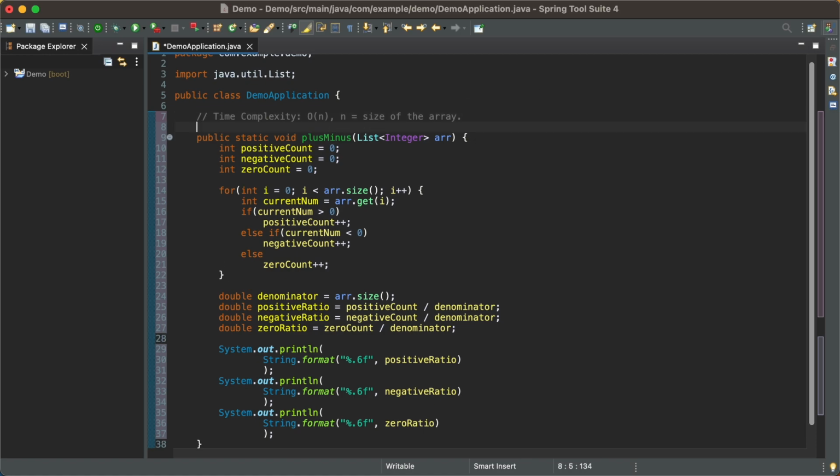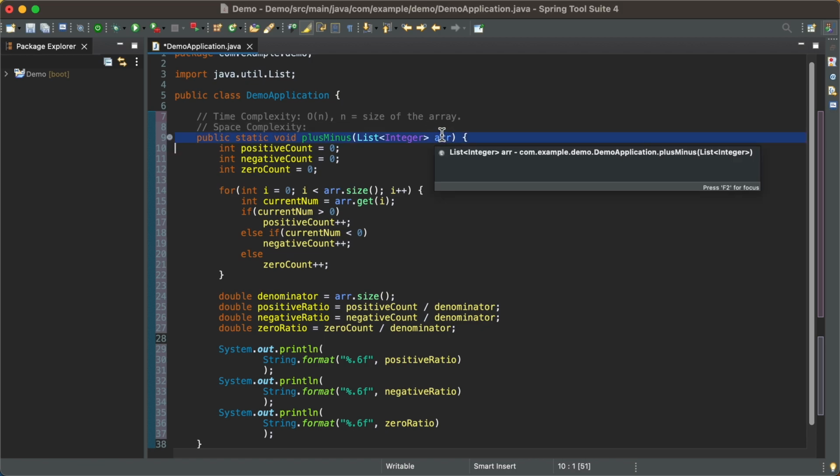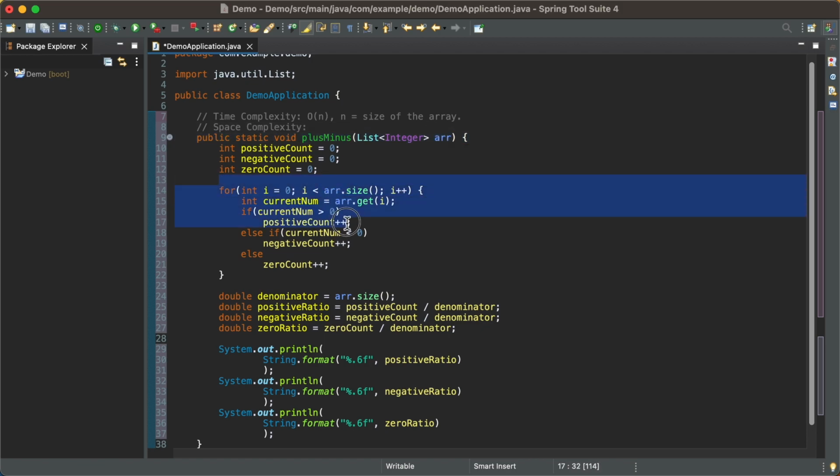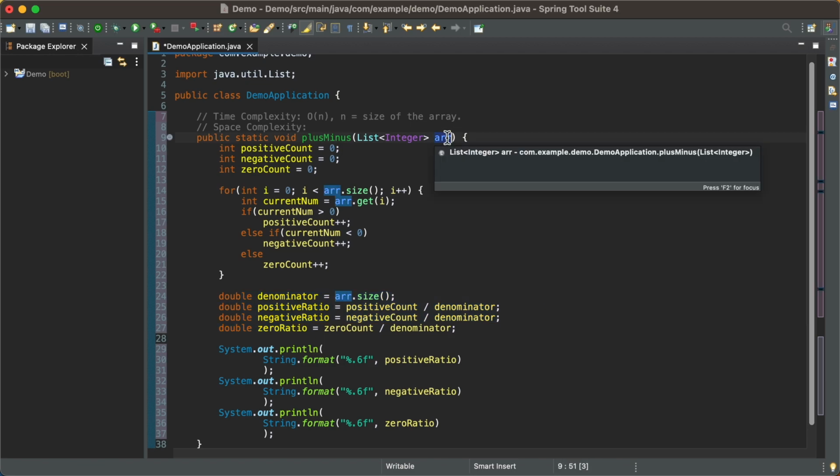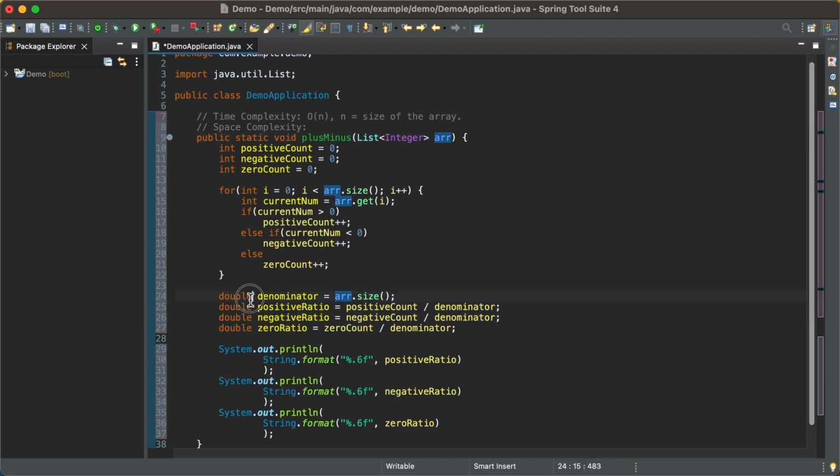So going now to our space complexity. Space complexity asks the same question: is there a relationship between our input, the array right here, and how much space is being used in memory? So the things that we're using in memory are our integer values and our double values. But this is constant. If our array size is 1, or if our array size is 1,000,000, we're using the same number of variables in memory. So to represent constant, we say O of 1.